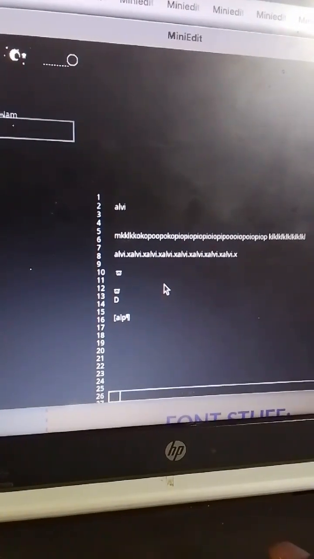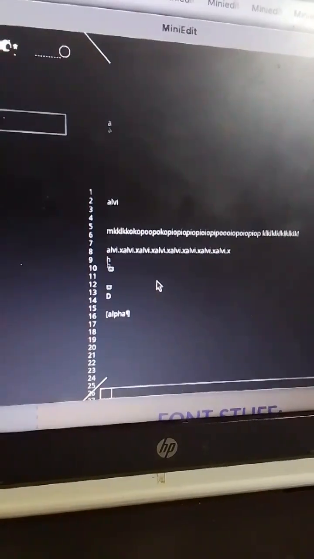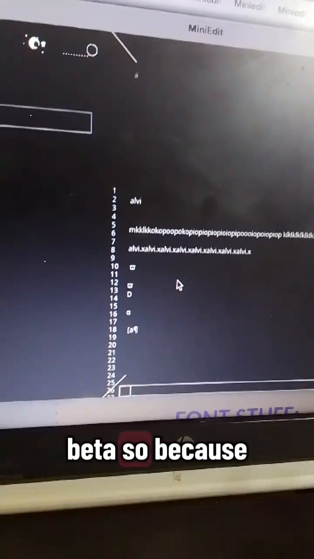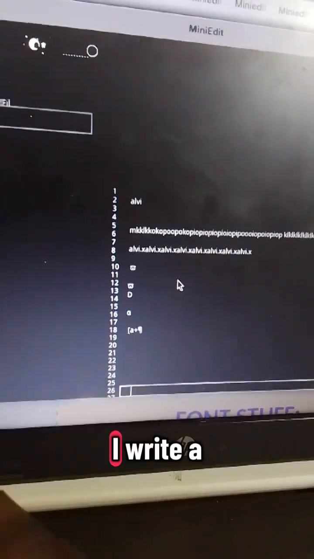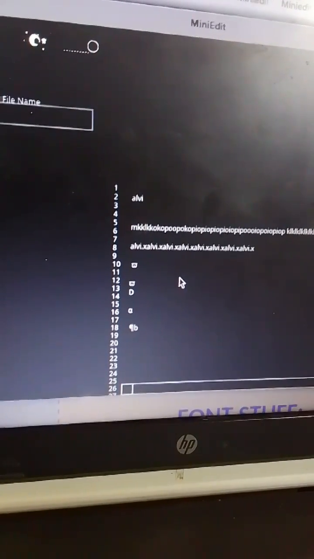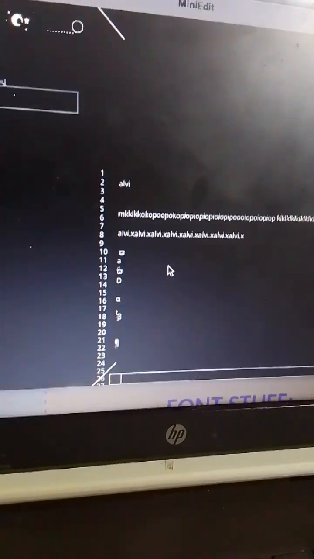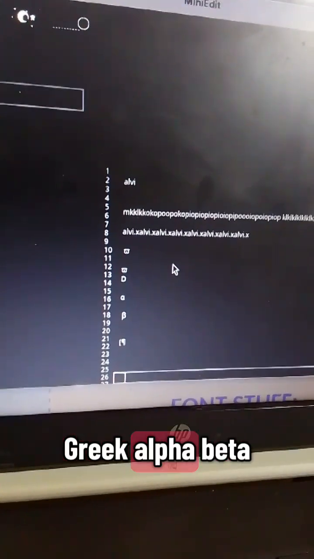the Greek symbol of pi. Also this pi in capital will give me the same. I can write alpha. Please focus. Okay, alpha. It gives me the Greek alpha. If I write beta, because my b doesn't work, I write a+1 b, and then I write over here beta, and then the Greek alpha by beta.